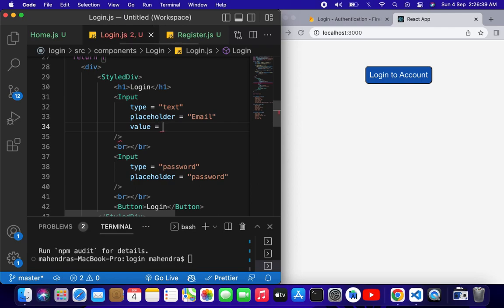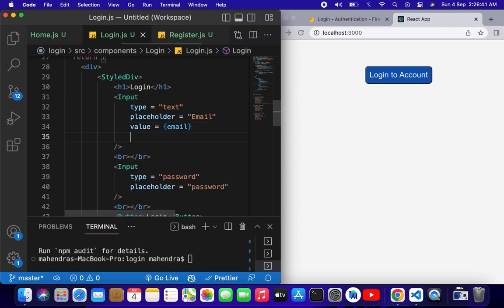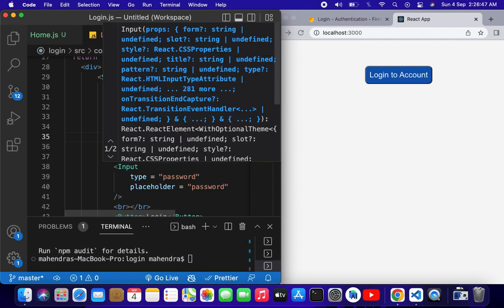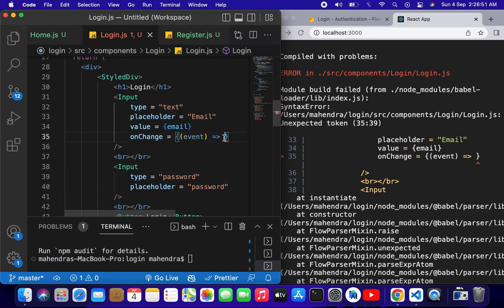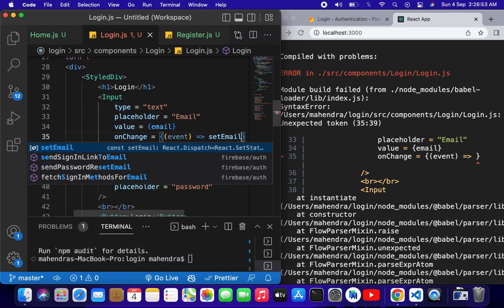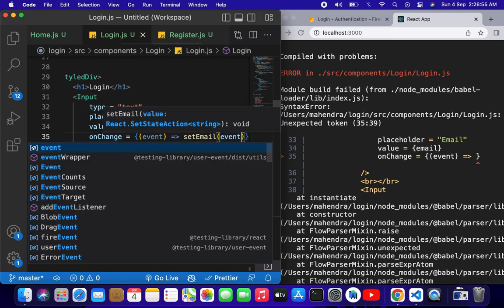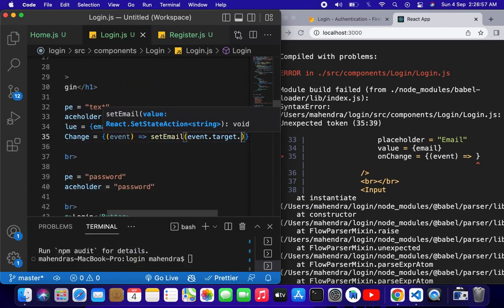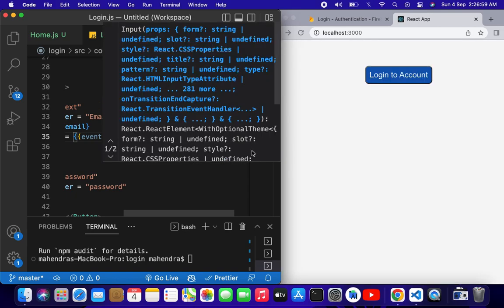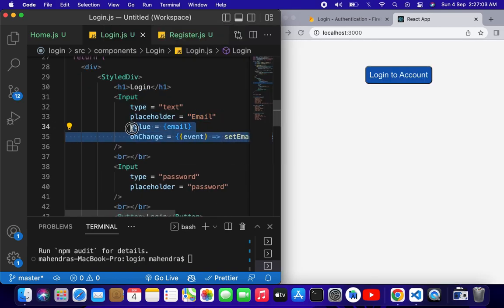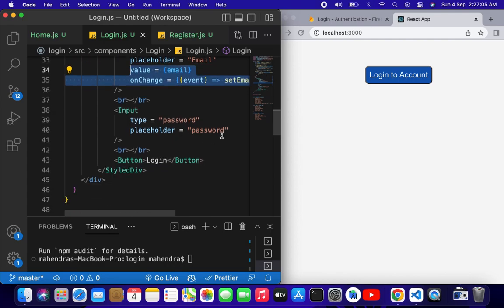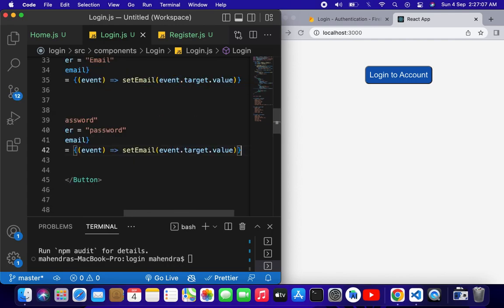Value is equal to email, onChange equal to event, setEmail to event.target.value. I'm copying this and doing the same for the password.